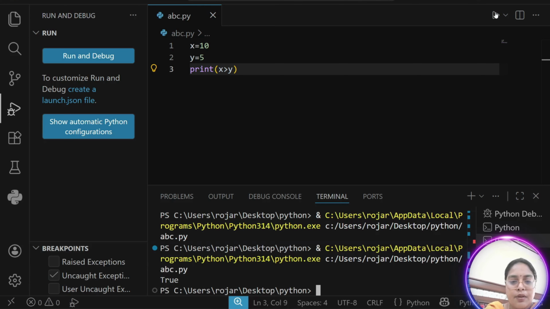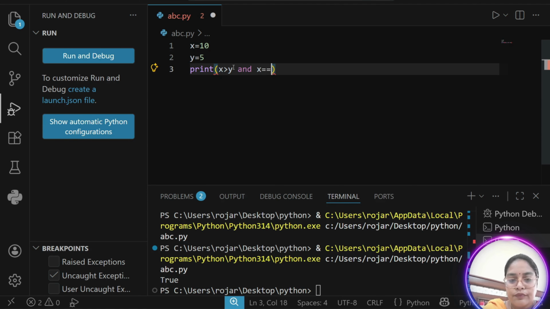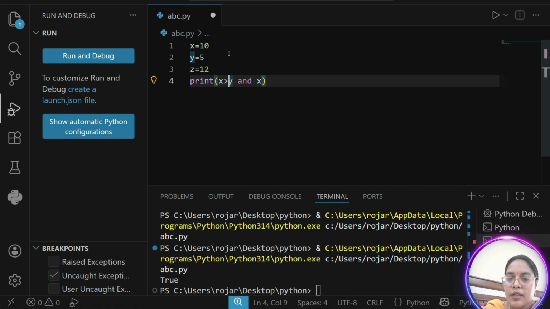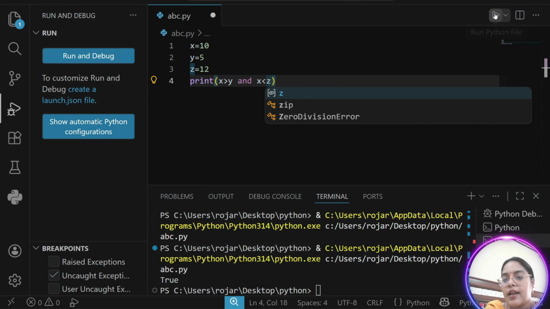Let us write a simple code to understand. I am taking x and y. Now if x is greater than y and, I'll take one more variable called z. z is equal to 12. So x should be greater than y and less than z. If this condition satisfies, I'll get the answer as true.